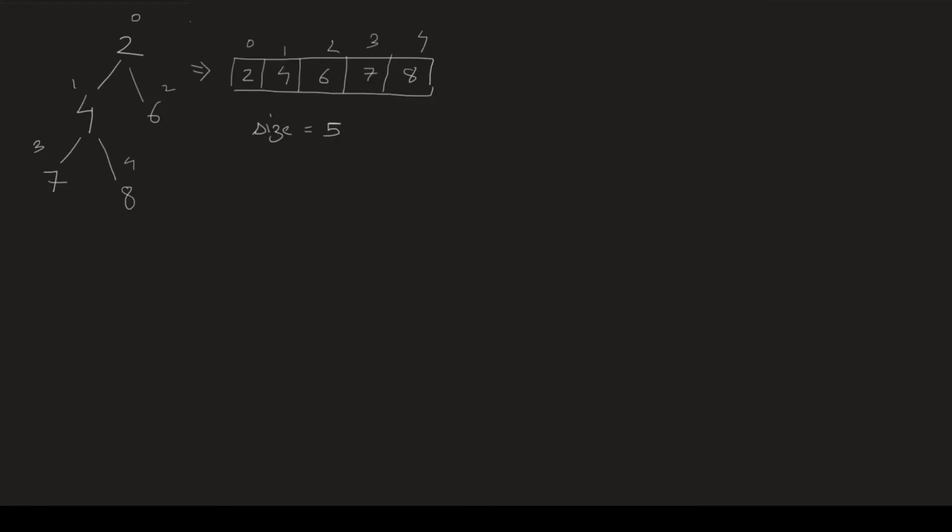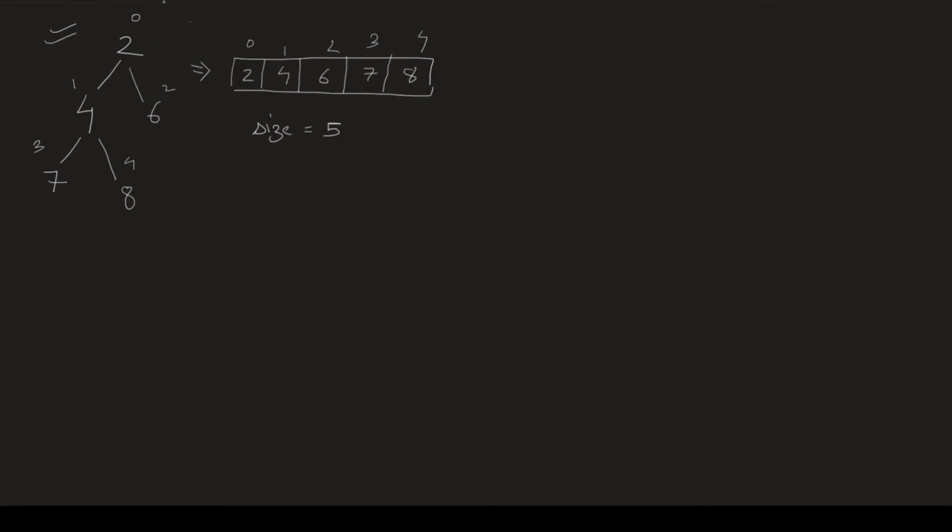In order to restore the heap property, we need to perform the heapify operation on that disturbing or violating node. Now for extracting the minimum in a min heap, I have taken an example. So this is a min heap where the root will be the smallest. The root node will have the smallest value.